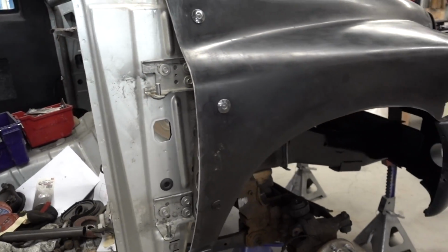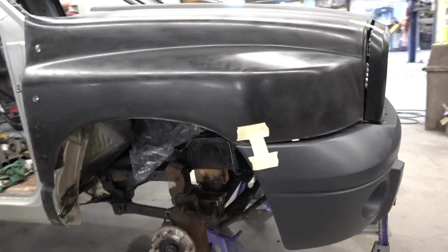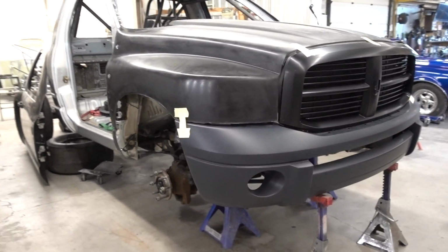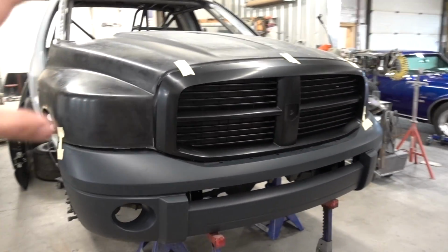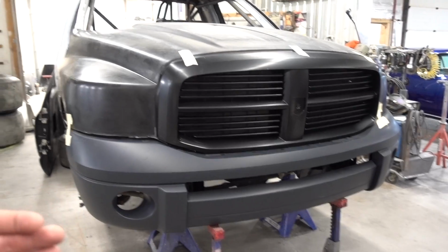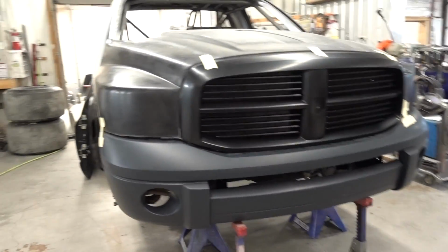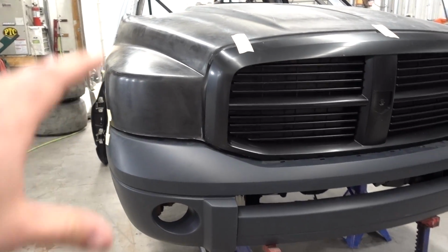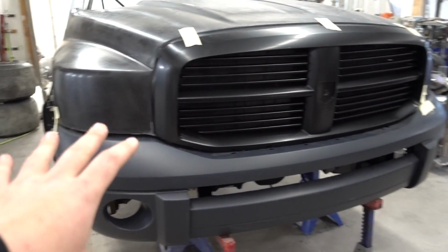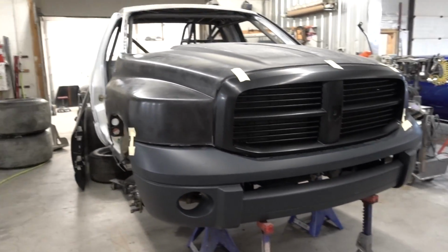But I wanted to show you guys first thing this morning the clip. It's starting to look like a truck. Me and Bob were just discussing basically filling in all of the holes in the Laramie bumper, trying to make them completely smooth. Grill is still going to be removable. What we're probably going to do is just mold the bumper here to that one-piece front clip.